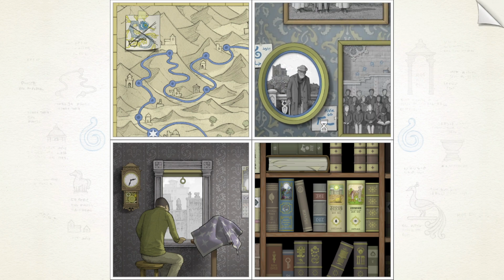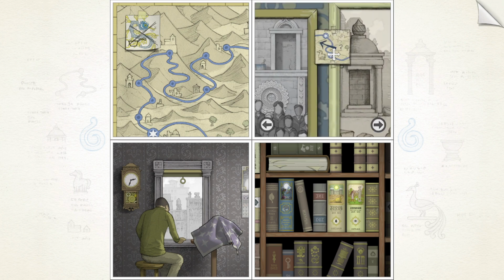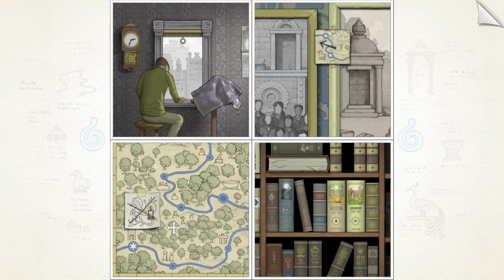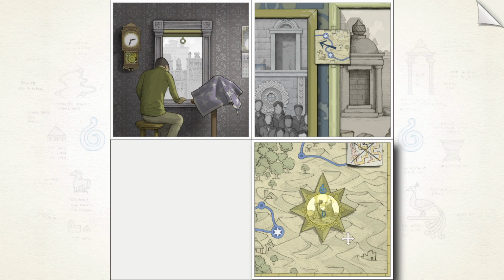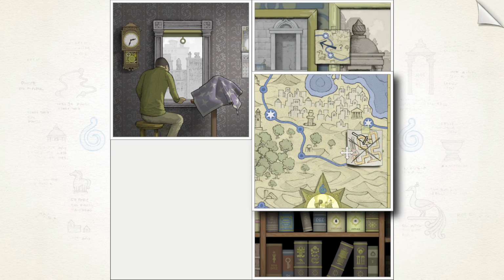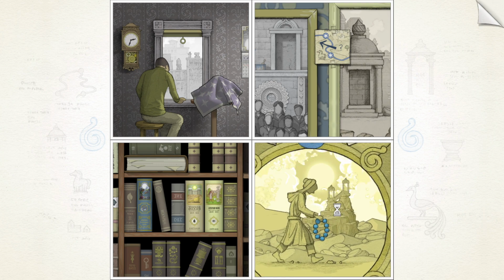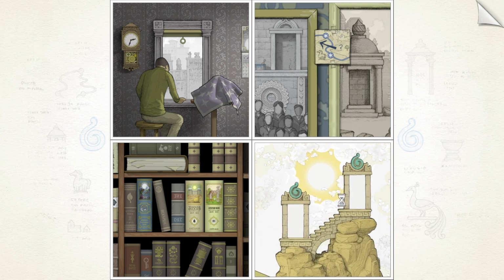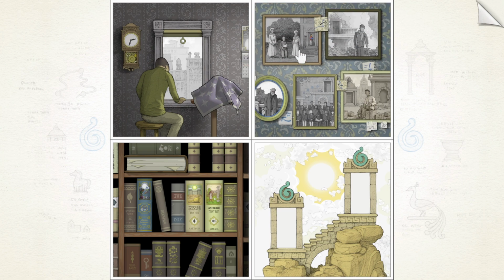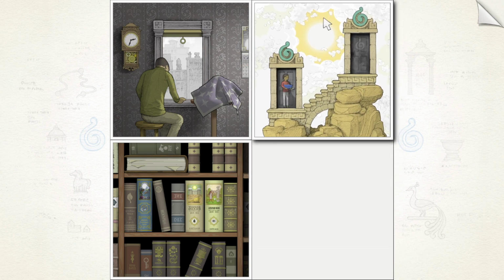I'm a little stuck, honestly. There are lots of weird clues here. Like, this one with the horse. That doesn't seem quite right. You want to go upstairs. Where are you now? You are here. There you go.